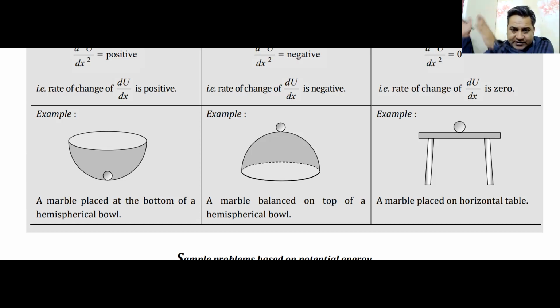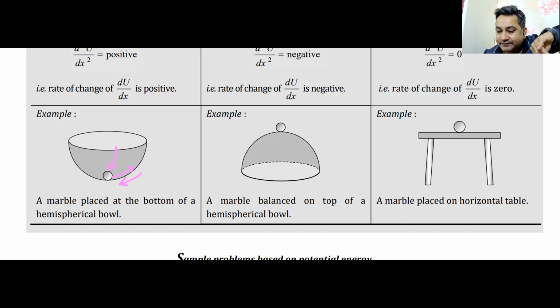Okay, so you have stable, unstable, and neutral. Now look at this ball, the pink one. This ball is at the bottom of a bowl. It could be a bowl, it could be a sphere, it could be anything. If I push this ball upwards, it goes higher up. Then it will automatically try to come back to its lower position. If I push this ball or marble up the hill, it will always try to come back.